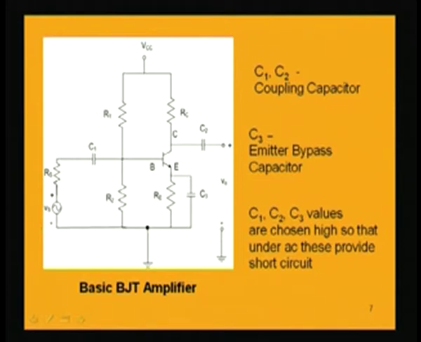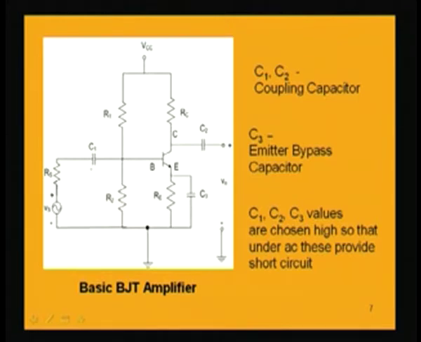That means, we must get at the output an amplified distortionless signal, and this resistance Rs is basically a series resistance which is present in a source in series with it, and it should be very small. Ideally it should be 0, but it is not true that it will be 0, because practically there is a small resistance in series with all the sources, that is denoted by this Rs.